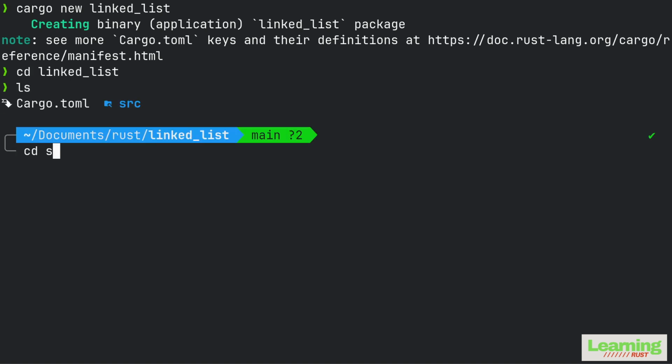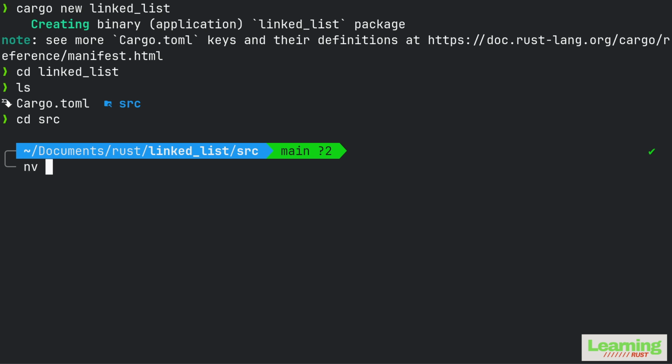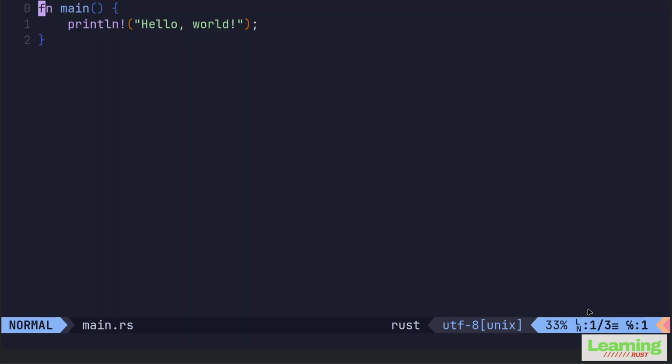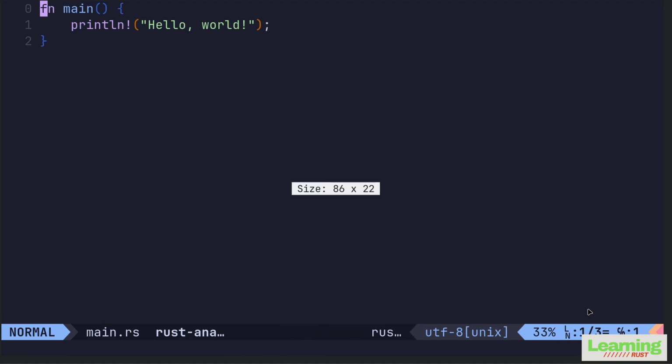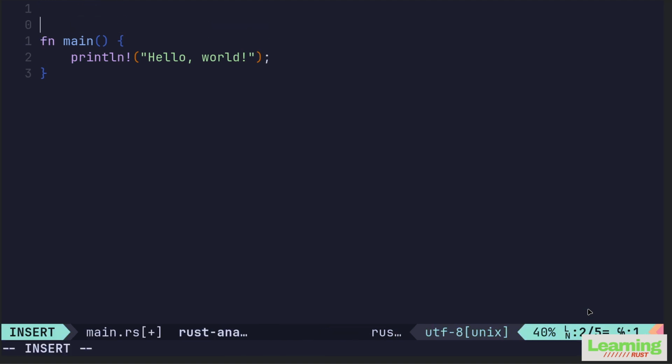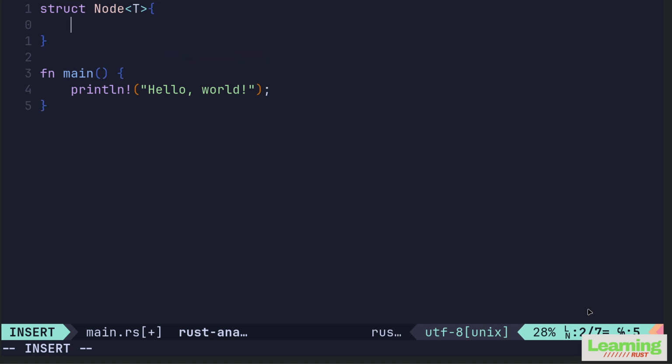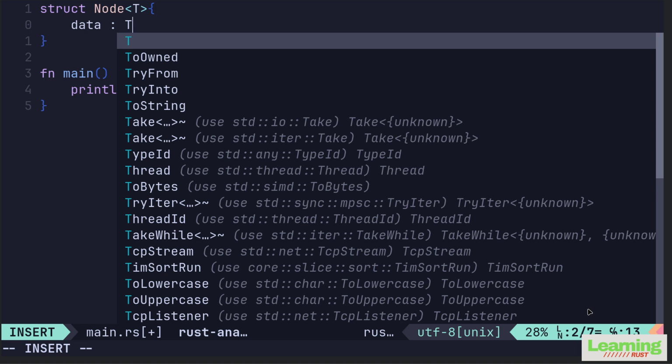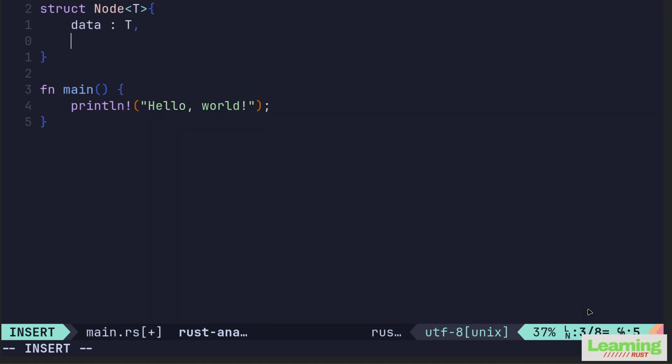So if we go to source, main, and I'll just make that a bit bigger. Right, let's start. So struct node, and it's going to take a generic type T, and we will put in data, which is of type T, and we want to have next. And I used to think of this as previous, but apparently it is just next.